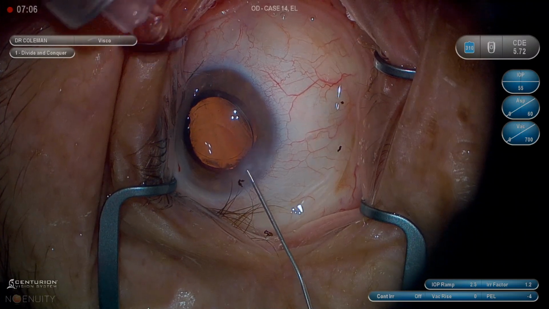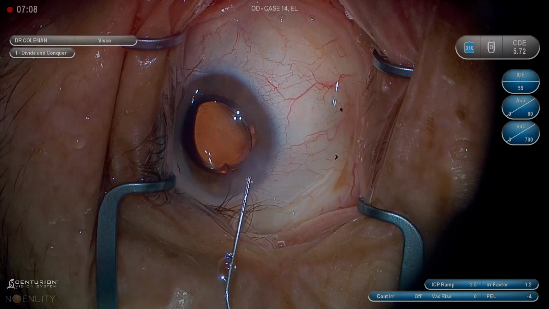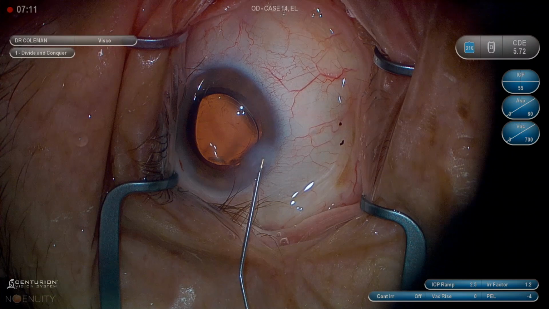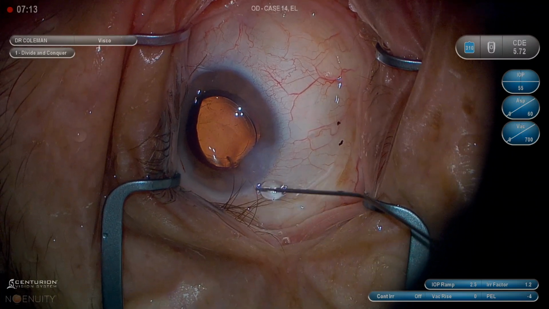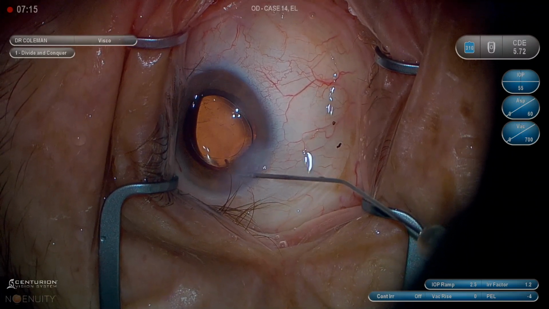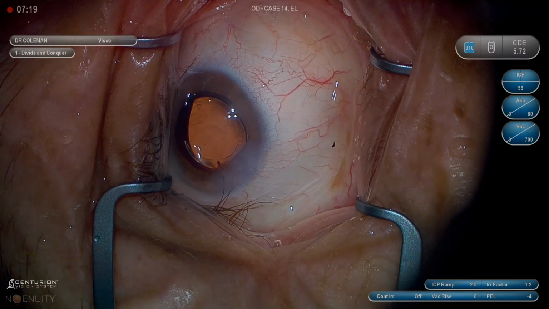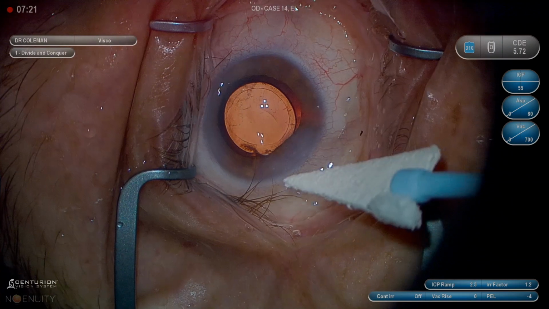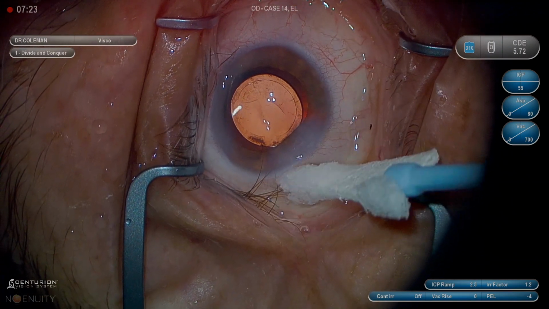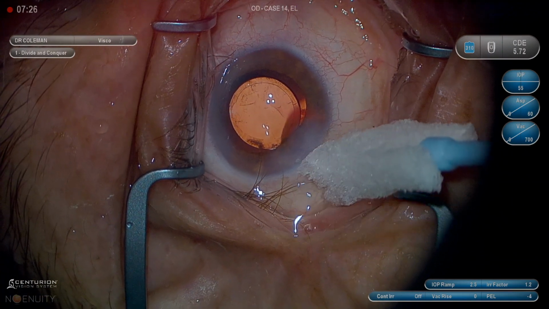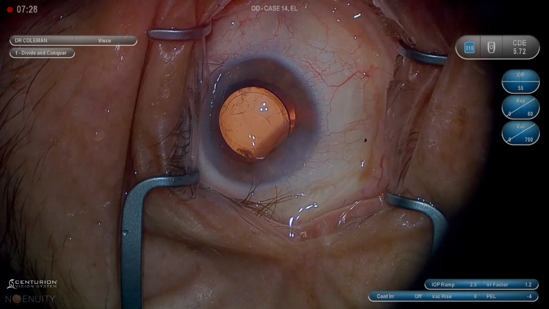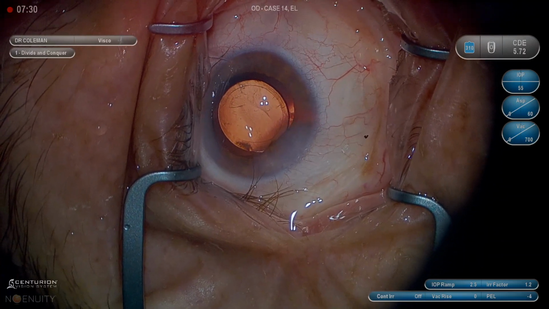We irrigated back through the main wound, and we got the iris back inside the eye. It actually wasn't as stubborn as some of them can be. But now we want to be really careful going forward to not overpressurize the eye where it might burp and have the iris prolapse recur. Because once you start an iris prolapse, it is really hard to stop. They're very persistent at coming back out the same wound over and over and over again.